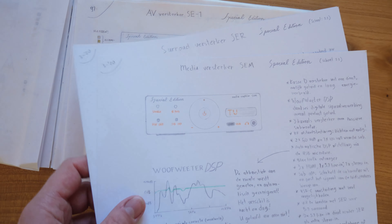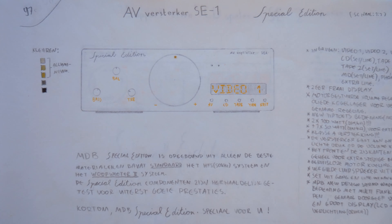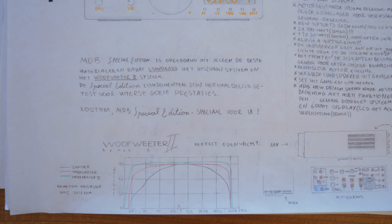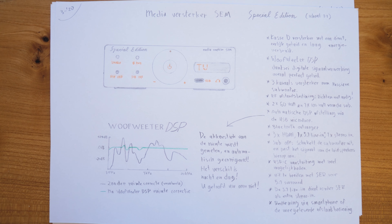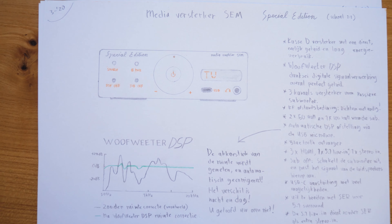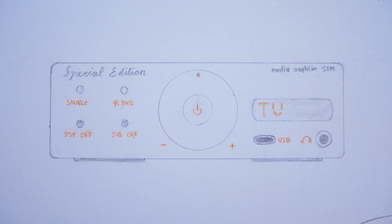Of course, based on the special edition receiver that I made in 1997 — here it is — in early March 2020 I made a new version based on current technologies. Even though this channel is supposed to show things chronologically, I'm showing you this anyway. Since I thought the design was quite timeless, I didn't change anything about it, so it's still scale 1 to 1, meaning 12.6 centimeters wide.